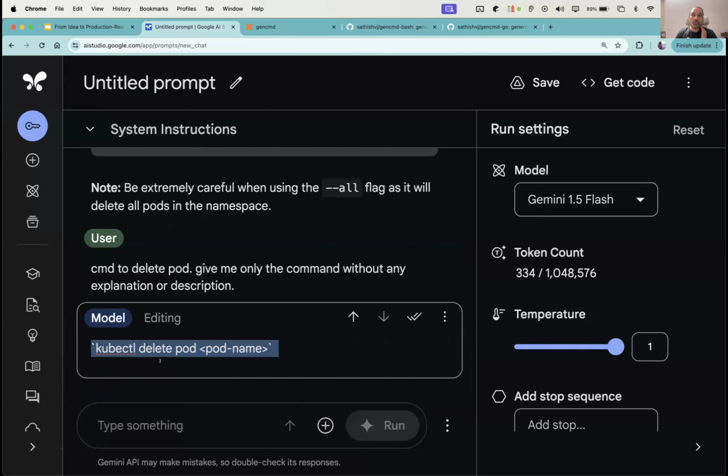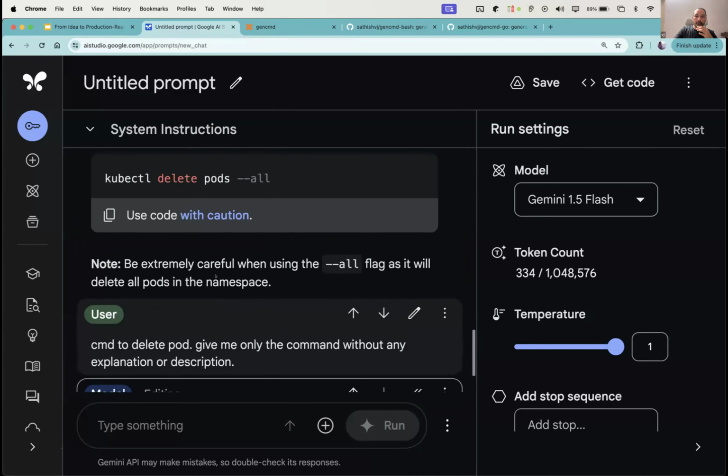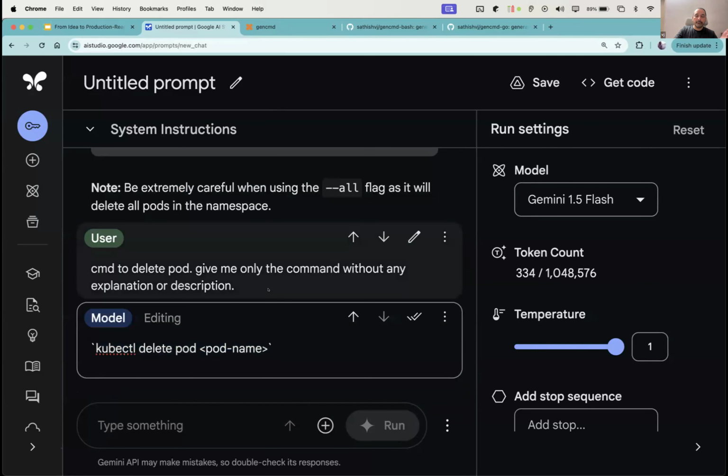Now here is what I want you to note. I have an idea that I want to generate commands which would make me way more productive on the command line. From idea to proof of concept, how much time did it take? Seconds. This call itself returned in about 0.7 seconds. In 0.7 seconds, I got my answer that this would work. This is wonderful. In a matter of seconds, I have validated that I can generate commands.